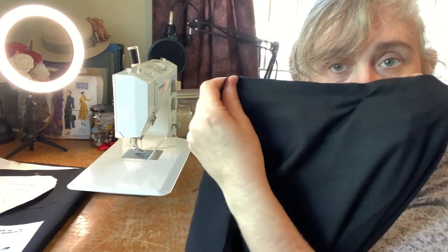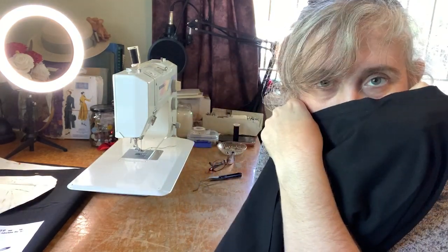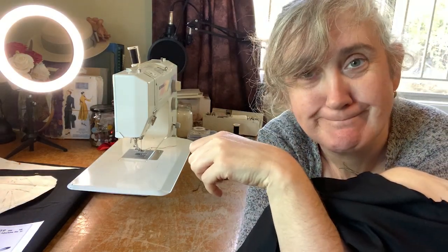But before we do that, I'm gonna fix this little boo-boo. Where would we be without quick unpicks, I ask you? So look, the black on black might be slightly hard to see, but for the most part she seems to fit. I must admit the padding I've put on there is not quite right for the bust, so it never quite sits right, but the back certainly seems to fit. I think it would have been a lot nicer if I'd been able to cut it on the bias. Certainly the way some of this would have sat would be quite different, but again, I think once I get the bands on and everything. So at this stage, I think I'm happy to leave it like that.